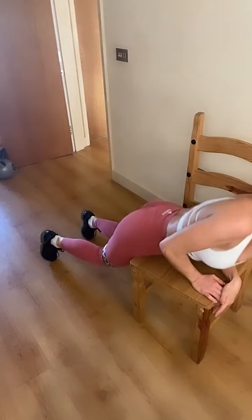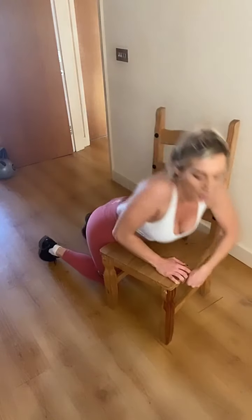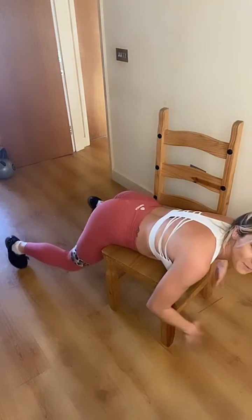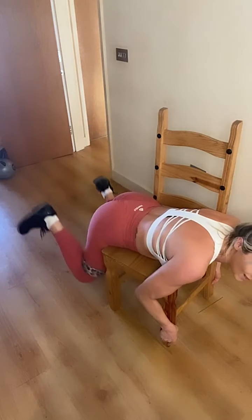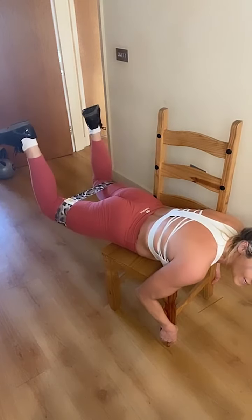Put your surface on the floor if you haven't got one. 3, 2, 1. Knees apart. Squeeze your lower glutes. Knees down. Squeeze. Keep the resistance on that band. Halfway.